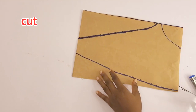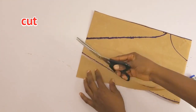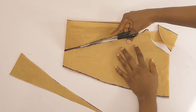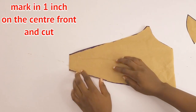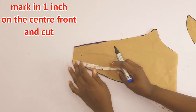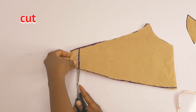Let's go ahead and cut out the excess we're not using. Creating this pattern is the simplest thing for you to do as a beginner — please let me know in the comments if you found it hard, but it really is very easy. I'm going to be marking one inch in from the center front and cut that out because I need to create straps that will draw the center front together and give it a nice look.